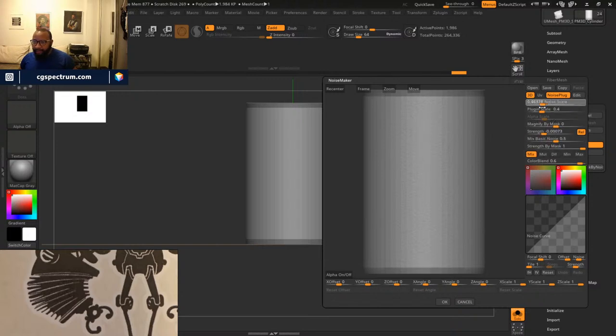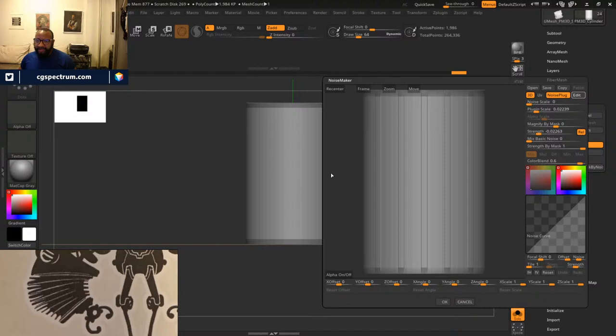And then I'm going to start playing with my noise. My noise scale is going to be 0. Mix basic goes to 0. So my plugin scale, I'm going to play with this until I can actually see it. So there's a stripe. I'm going to bring my strength way down. Okay, so there's a stripe. There we go. So now I have a good idea of where this plugin is going.